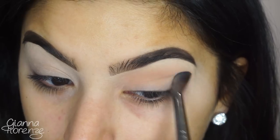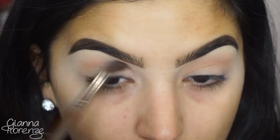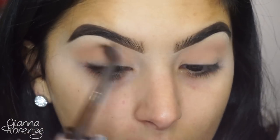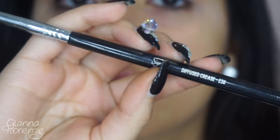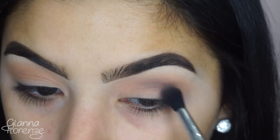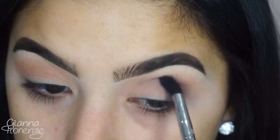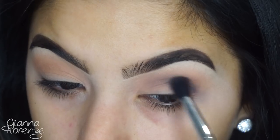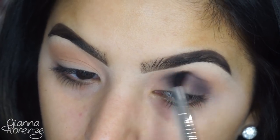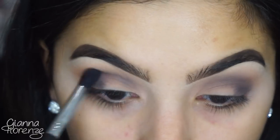I love the shade. You can literally just put this all over the eye and have a beautiful natural eye, which I dig, especially in a palette. So I'm blending that out and then taking an E38 and going in with Vanity, starting on the outer V area, slightly going into the middle of the crease and then bringing it all the way over. But I really want to focus it on the outer V, kind of leaving that half inner lid pretty empty.